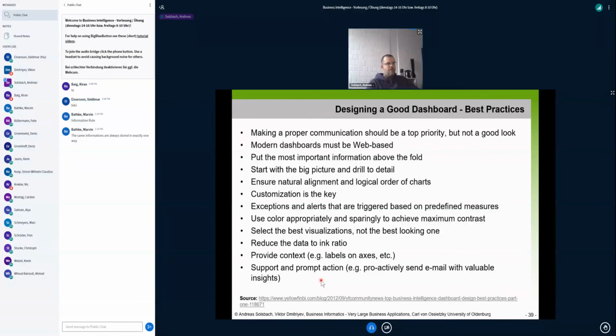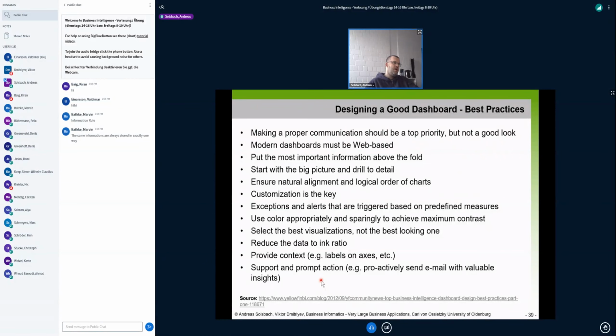Current dashboards should support web-based access, because a lot of different software or devices support any kind of browsers. So if I only have that as a requirement, I can support a lot of different kinds of devices.